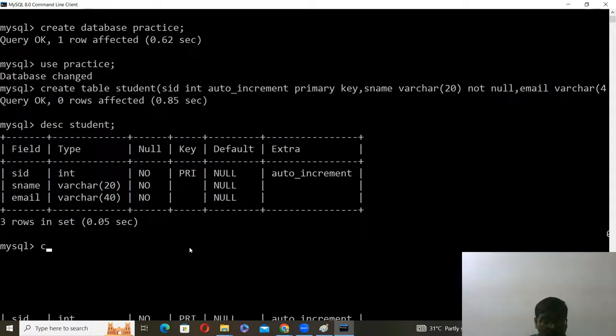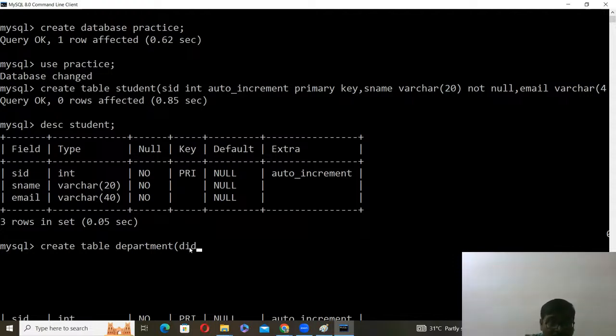Now create one more table. Create table, and use the same names: department. Now my aim is that this table consists of a foreign key. What are the fields I need?